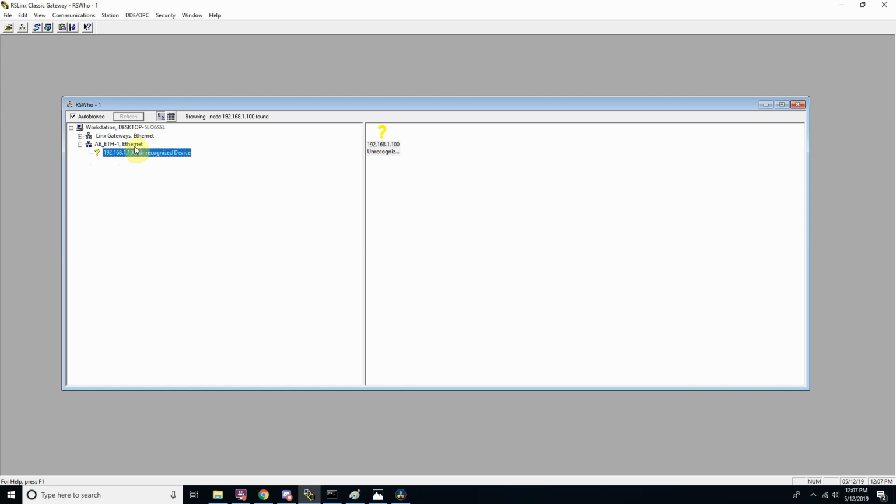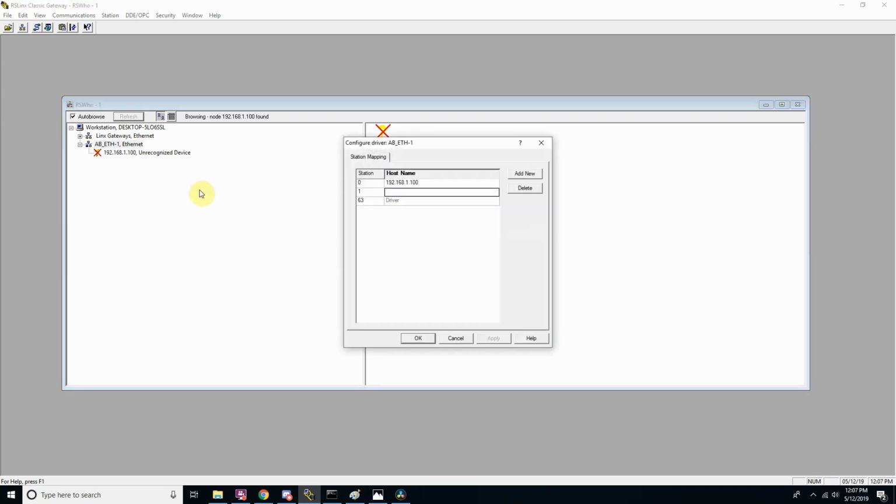So let's say, and we'll talk about why it's not seeing it here in just a second, but let's say I had another node, another device on my network. Well, I'd come in here and go 192.168.1.5, right? Maybe I have another device on there. Let's say I have a VFD with that IP address.